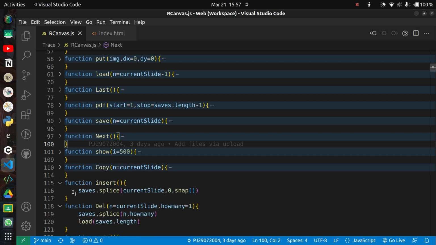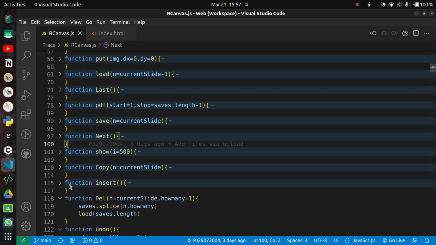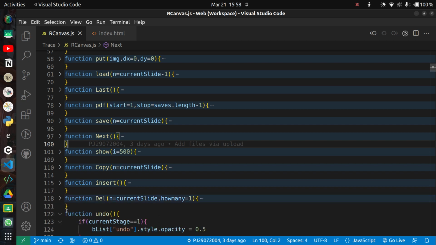Okay, insert, it actually creates a slide. First of all, it inserts it next to the current slide that you're on, right? And then it saves whatever is on the current slide. So even if your stuff on the current slide isn't actually saved, you could save that on a new slide next to your current slide. It's a weird function, so I have not put that there, but you could always access it using the text area, the I element. Okay, function del, it deletes a slide, of course.